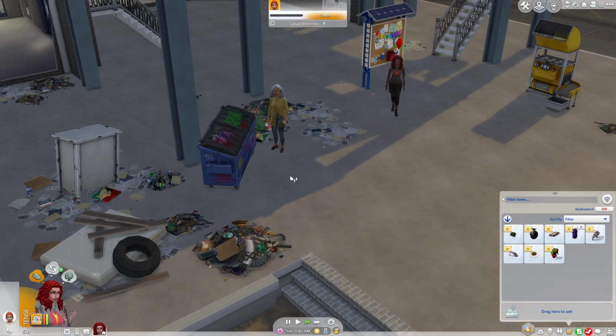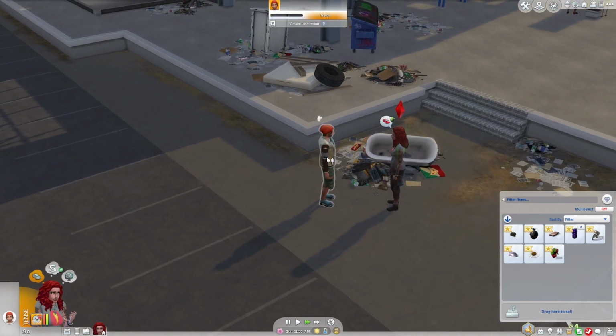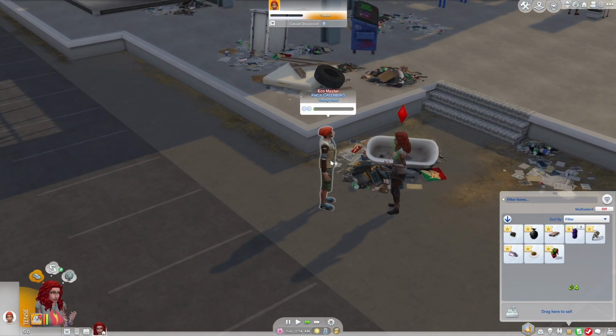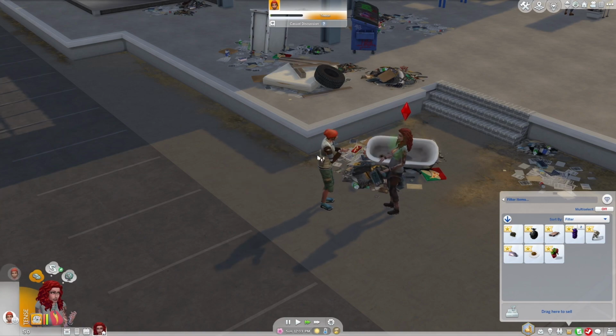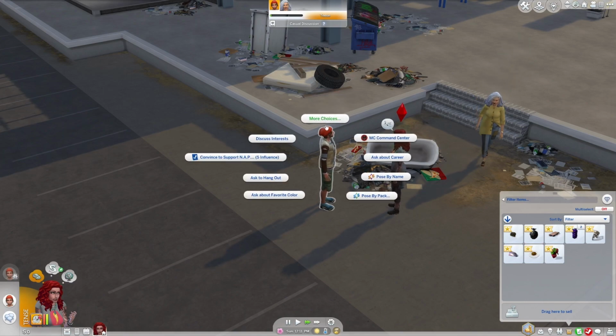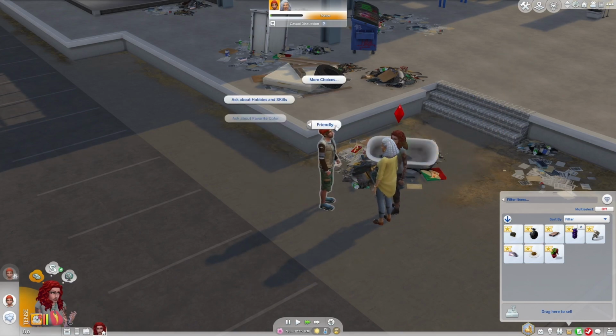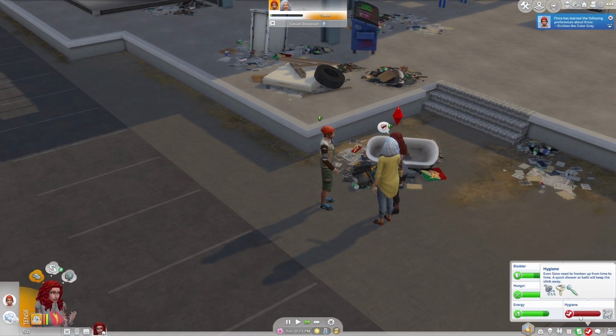Okay, friendly introduction. Quick. No, don't. I'm coming. Hello, who are you? Nox. Hi, how you doing? Talk about the eco lifestyle. What is that like? What's your favorite color? All of this other friendly stuff. Hello. I mean, I love this. We are absolutely and utterly smelling bad, but our social's going up.